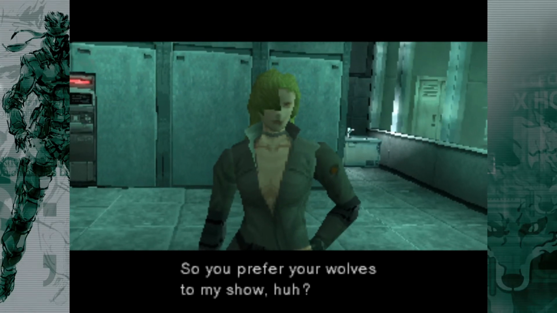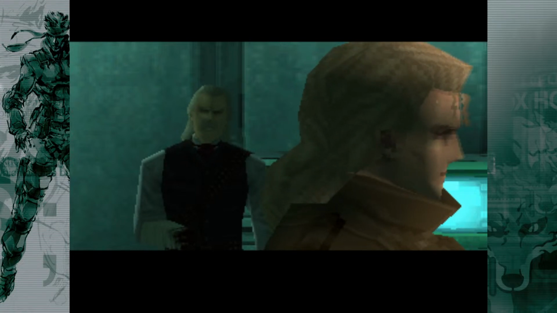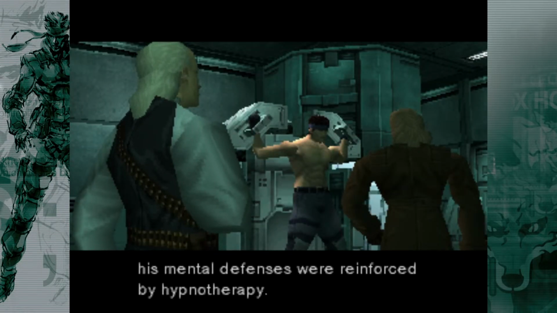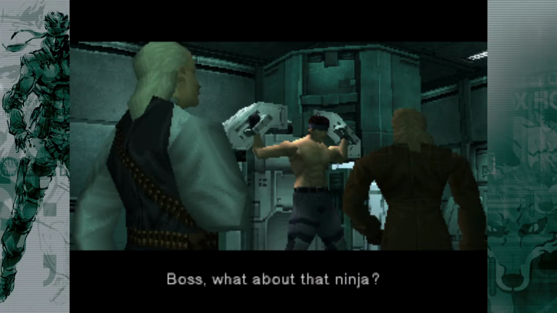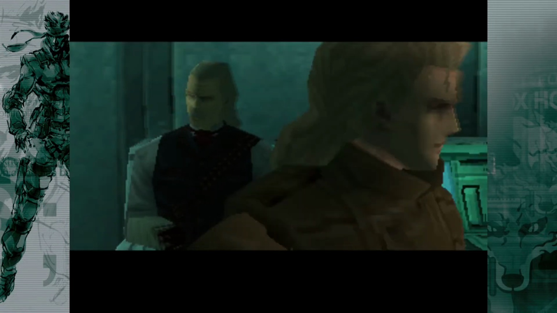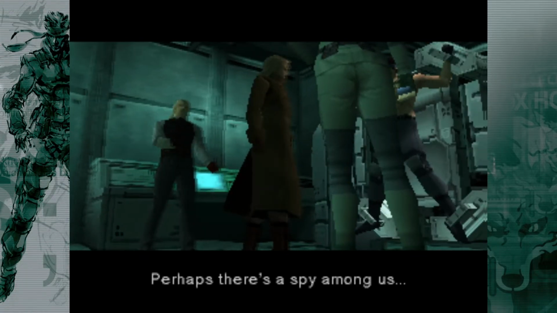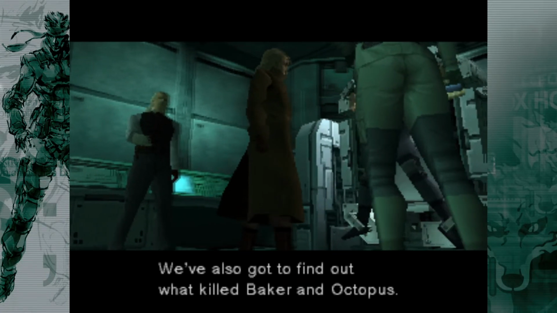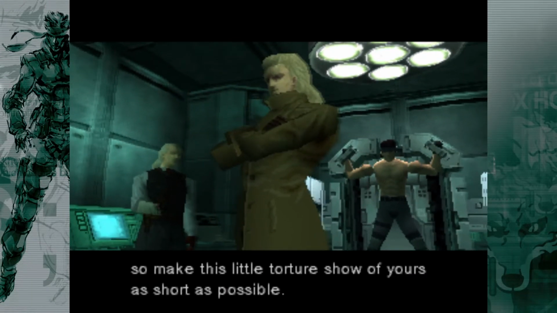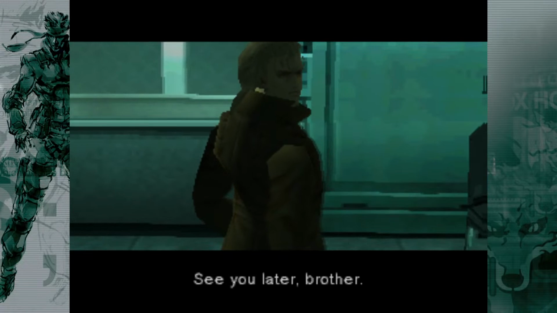So you prefer your wolves to my show, huh? Ocelot, don't screw up like you did with the Chief. Yes, I know. That was an accident. I didn't think a pencil pusher like him would be so tough. Well, his mental defenses were reinforced by hypnotherapy. Boss, what about that ninja? He's killed 12 men. Whoever he is, he's some kind of lunatic. Bastard took my hand. How could he have gotten in here? Perhaps there's a spy among us. Mantis is dead. We've also got to find out what killed Baker, an octopus. We're short-handed, so make this little torture show of yours as short as possible. Torture? This is an interrogation. As you wish. See you later, brother.